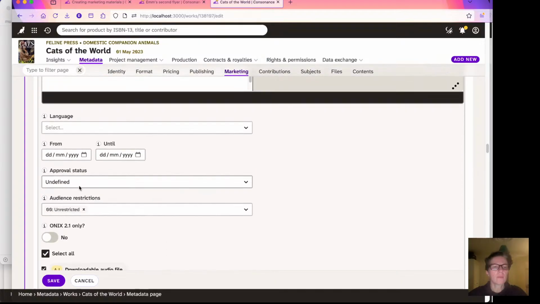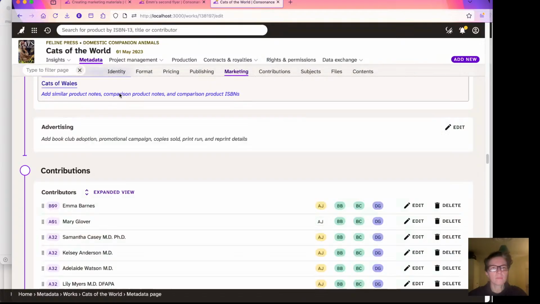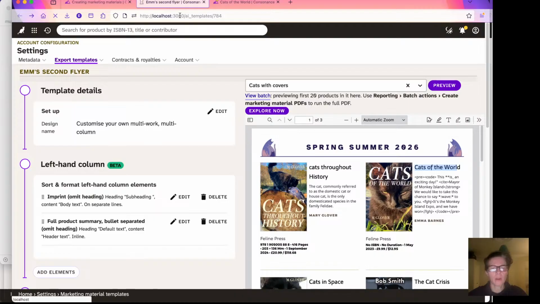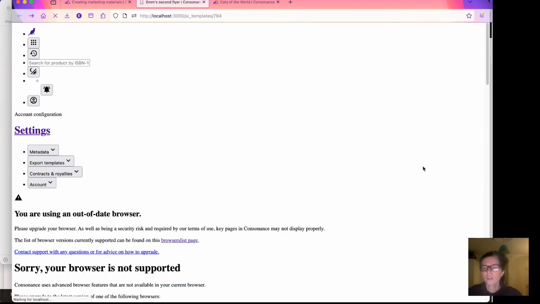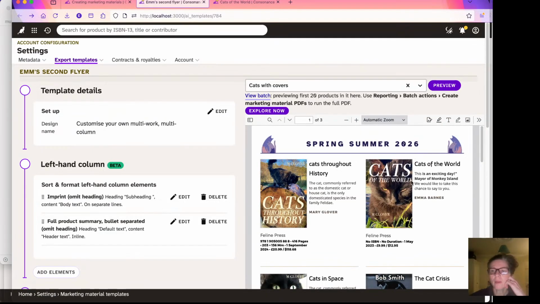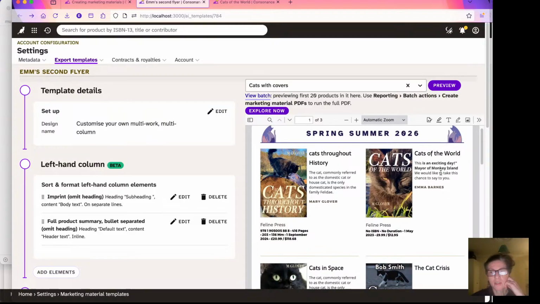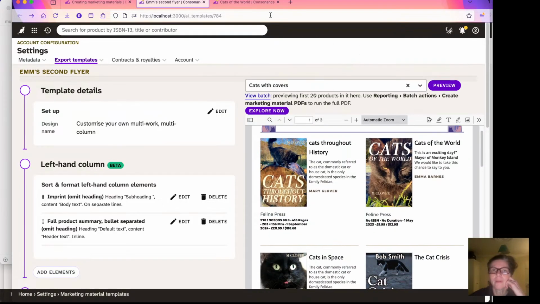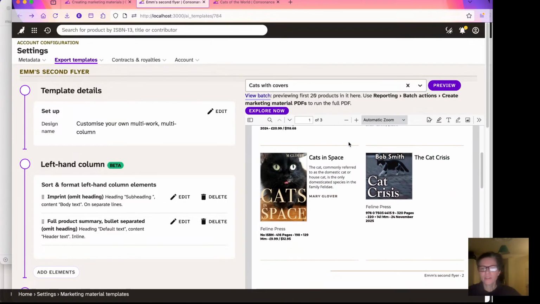Great. And then we're going to save that, go back to our flyer and see if that now renders properly. So again, really great for proofreading your data. And now if it's rendering okay here, it's going to render okay on Amazon, and that is a very useful benchmark of whether it's going to do its job for you.